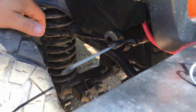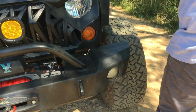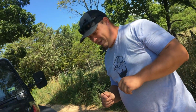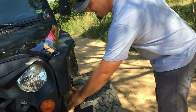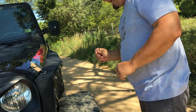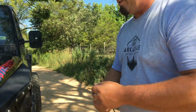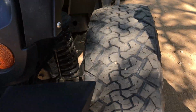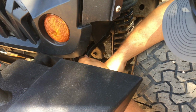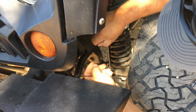That should be good. We get this one over here. We're getting disconnected, so it makes for a lot easier ride. And I've got to get some new sway bar disconnects on here. I've actually got studs that will hook these up and keep them up there, but that may have to use zip ties. But the ones that are on here are not the right size, so we are using zip ties today. So when I get the other ones, we won't have to worry about it anymore. It'll be a lot simpler.